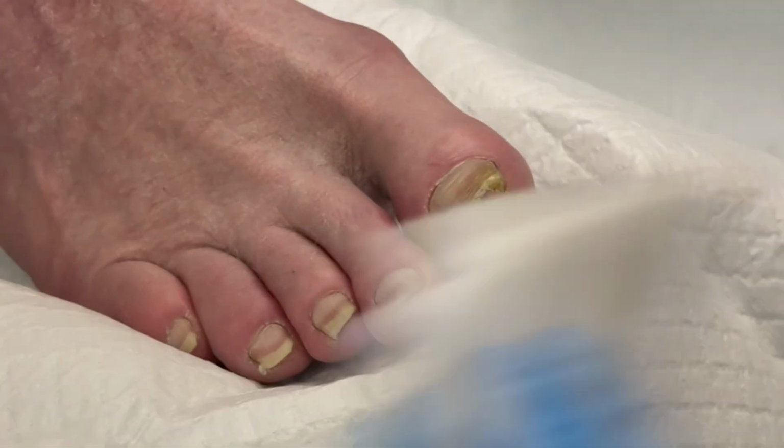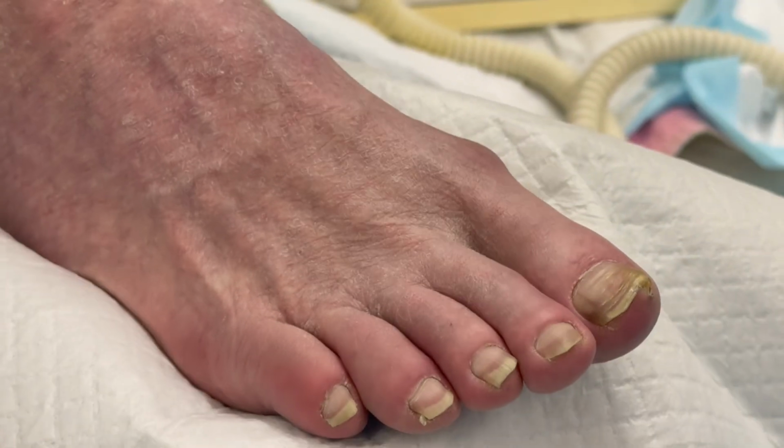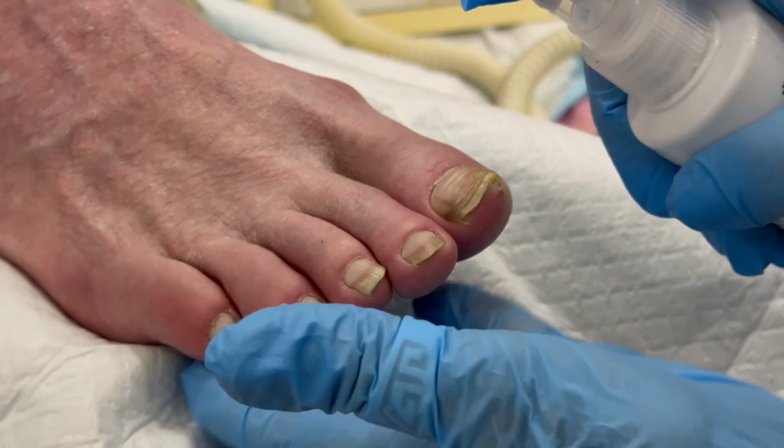We are far overdue for his ingrown toenail, which I've been managing on and off for years. A decade at least. More than a decade. His father was my patient originally so many years ago. God, he was such a cool guy.